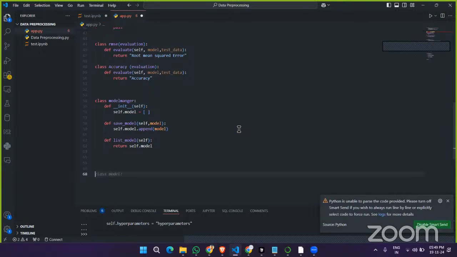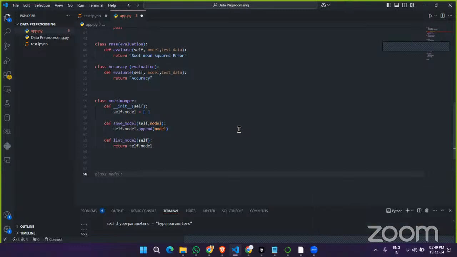For this, we can create one base class in which we define an init function. We can pass name, so we can define some name. After that, we can create one function which is preprocessing, in which we will pass data. And if some error comes, we can write code for the error, which is raise NotImplementedError. In this, we can pass the message: preprocessing logic must be implemented. After that, we will create more functions for training and evaluating.